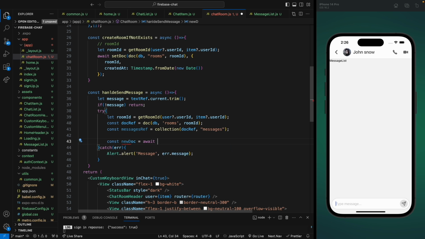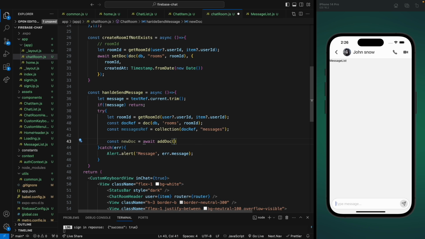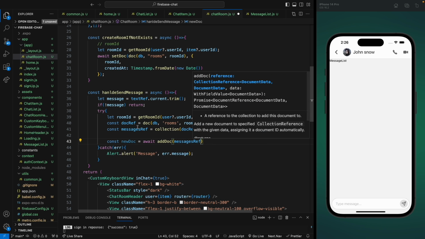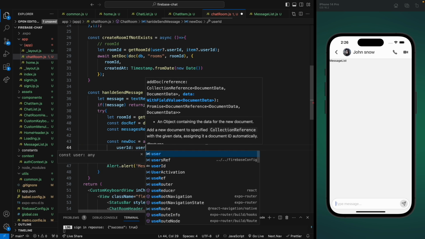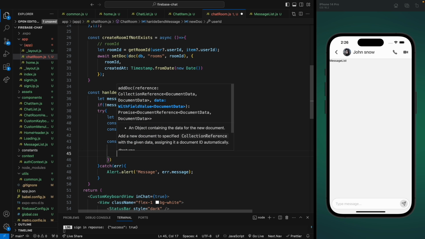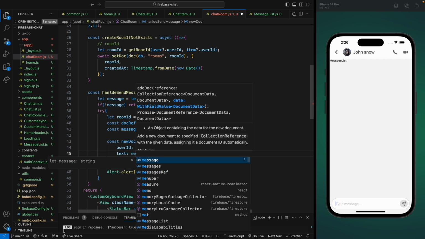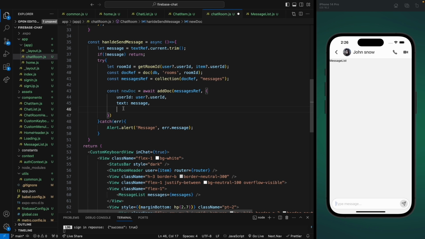So let's add a new document using the addDoc method. We are using this because we're not concerned with the message ID, so Firebase will handle that. We will pass the collection reference, which is messages, and here we can add the new message data. Let's add the user ID who sent this message, and the text for this message, which will be the message. Let's add the profile URL, which we can get from the currently logged in user if you want to show that.